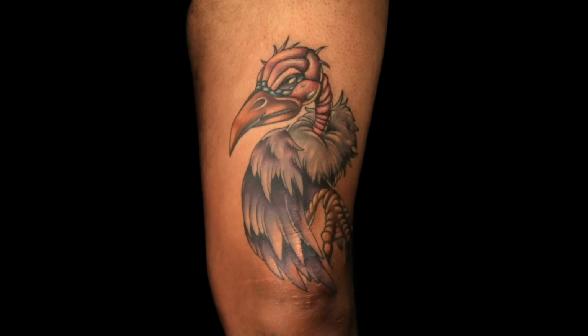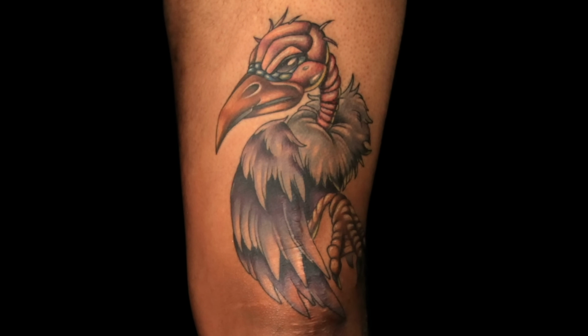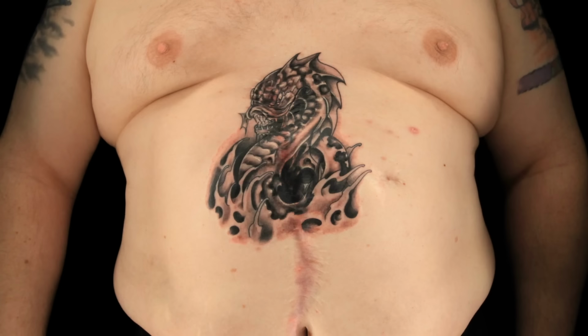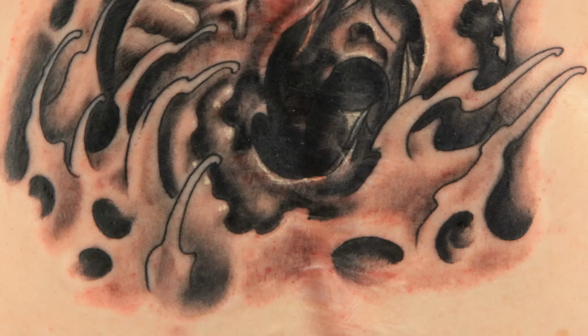Tattoo baby. As far as value goes, you have a very good range of dark black underneath the crest of the wing fading out into the feathers. A lot of good different color values throughout this tattoo, from the beak to the head to the neck to the tufts around the shoulders. Jason. The value that you got in this, the dark to lights, you have some nice areas where it's gonna soften up nicely. The soft water in the bottom, that'll blend in nicely into that scar tissue in the center.